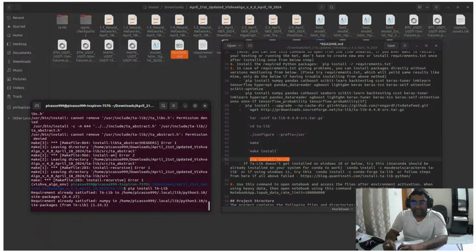If any error comes up, you can do sudo. Try with sudo make install or something like that.